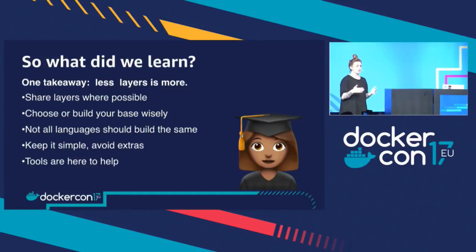That might mean using a language-specific image, like Alpine or the Python version. It might be building your own base image. Or for a lot of people, even though it's less minimal, it might mean using the full operating system because you have security and compliance needs. Then we can look for other optimizations, but make sure that you're using the tool that's right for you. Not all languages should build the same.